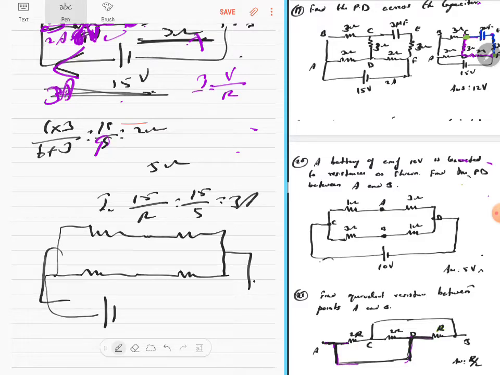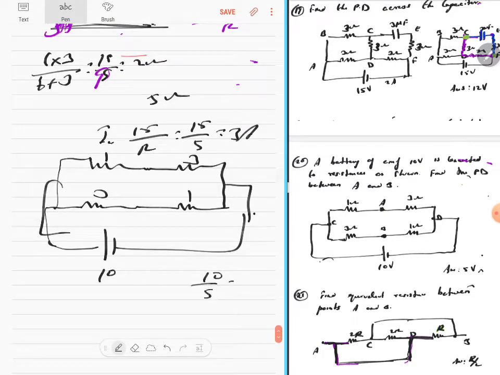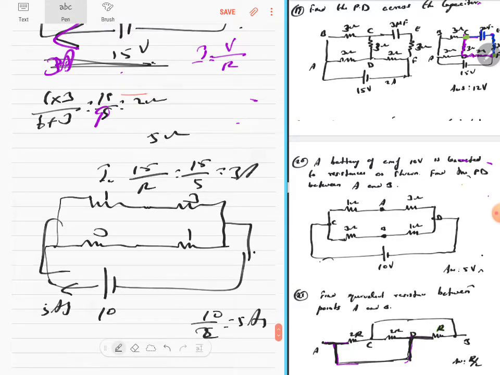In the circuit, these two are in series, 1 ohm and 3 ohm, and a 3 ohm and a 1 ohm, which makes it 4 and 4, which is 2 ohms totally in parallel. The voltage is 10, so 10 by 2 is equal to 5 amps, the current flowing through here, correct? This gets equally split, 1:1 ratio. The current will go as 5 amps, 2.5 here and 2.5 here.